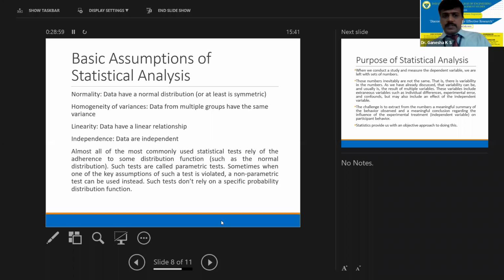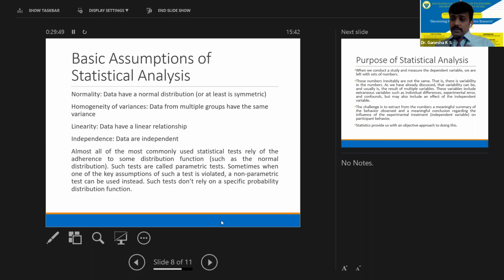So next is basic assumptions of statistical analysis. In the upcoming next 4 days, you will be doing a lot of analysis regarding the statistics. So what are those basic assumptions? What should we keep in mind while we do the statistical analysis? It's not a simple thing, and yet it's a simple thing, statistical analysis. When we know what we have to do, it's a simple thing. When we don't know what the process is or what we want to do, then statistical analysis will take a hit on our head and look difficult, because we don't know what the assumptions of statistical analysis are.